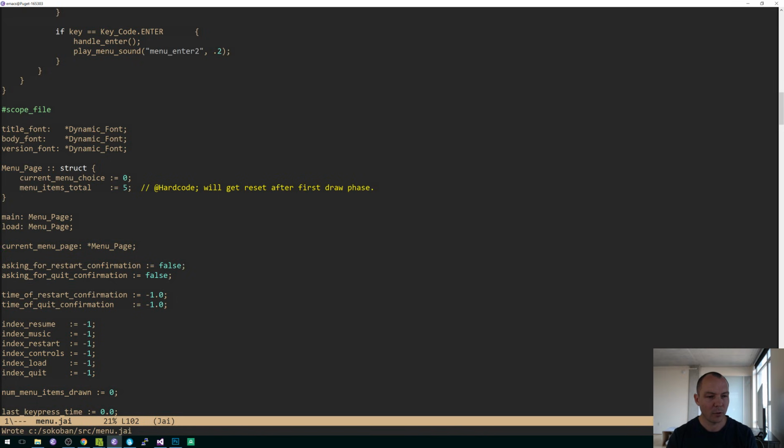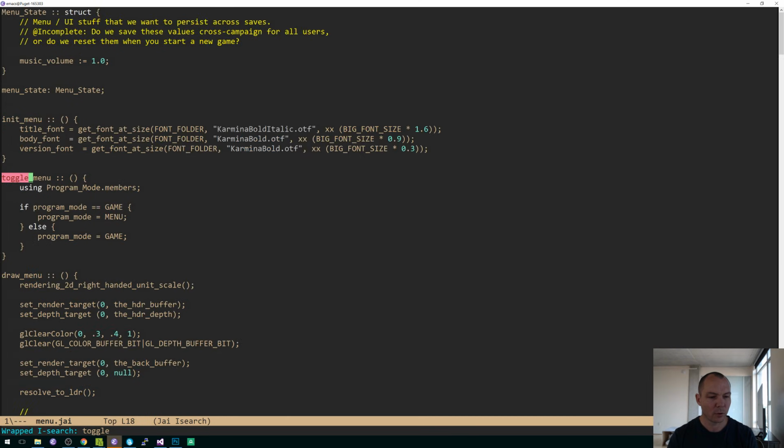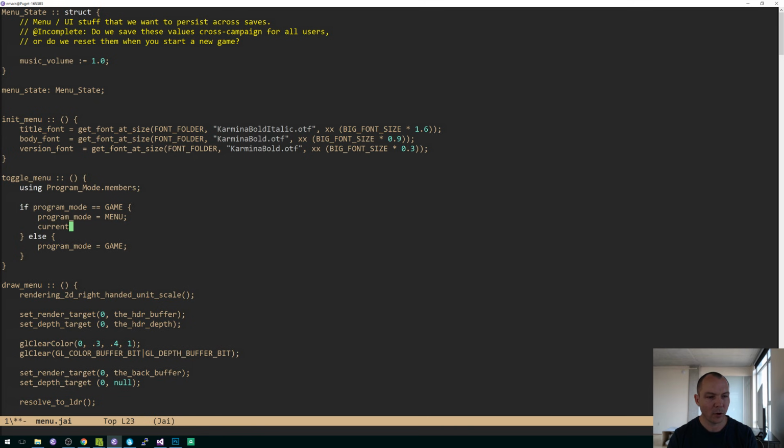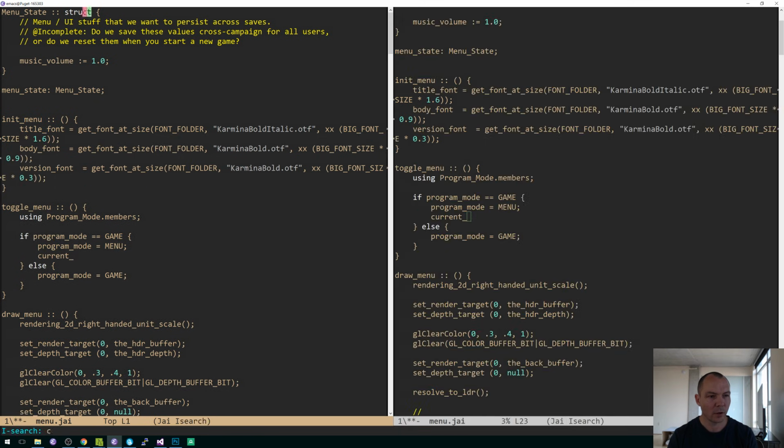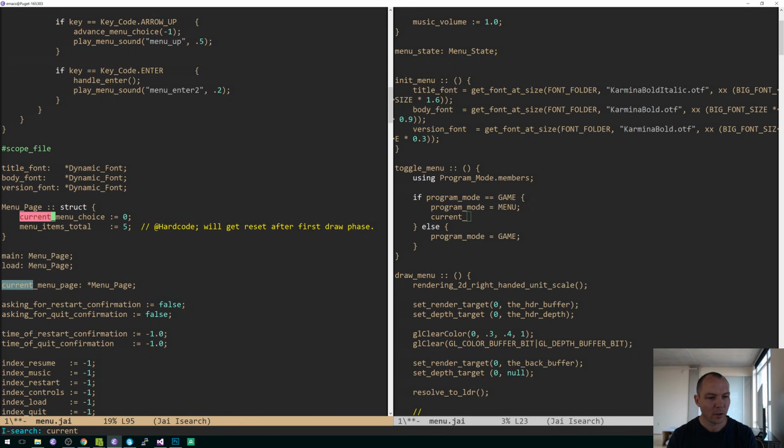And when we enter the menu, toggle menu, if we're in game, we go to menu and we say current menu page equals the address of main, right? So we're just going to do that.